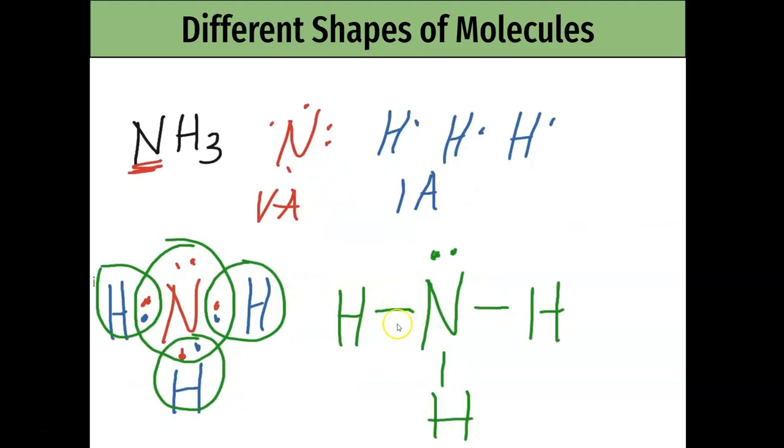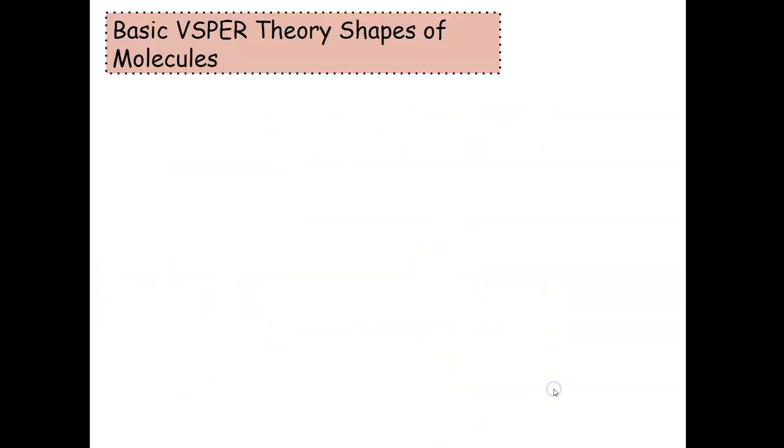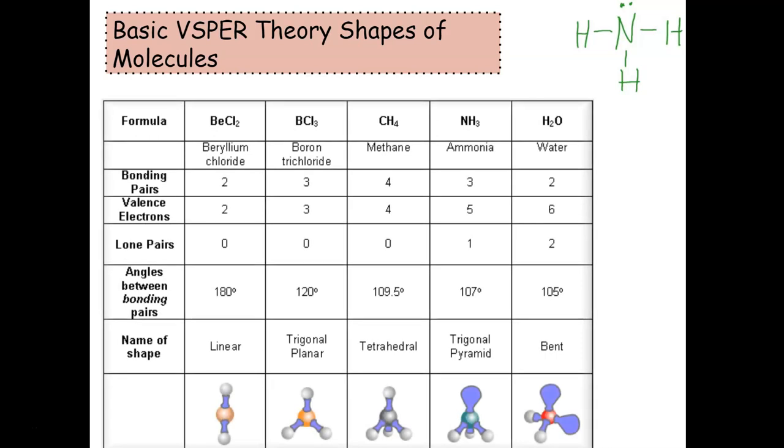So these are the 3 bonded pairs. 1, 2, 3. And this is the lone pair here. So 3 bonded pairs, 1 lone pair. And we would then consult a table of values or of shapes that was developed by Dr. Ron Gillespie way back when, and he sought to put some theory and structure behind the shapes of molecules based on electron repulsion. And so we can see, if we look at our ammonia from earlier, there was 3 bonding pairs, there was 1 lone pair, and that would give it the shape of trigonal pyramidal.